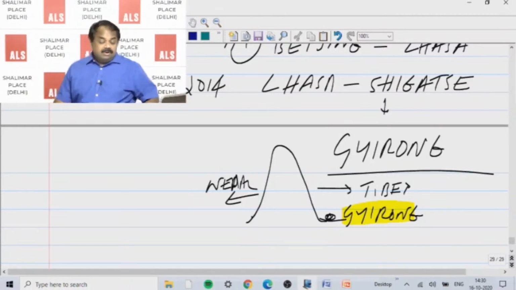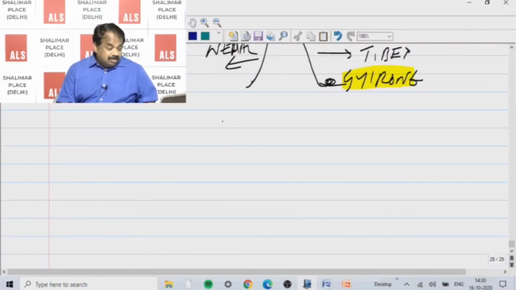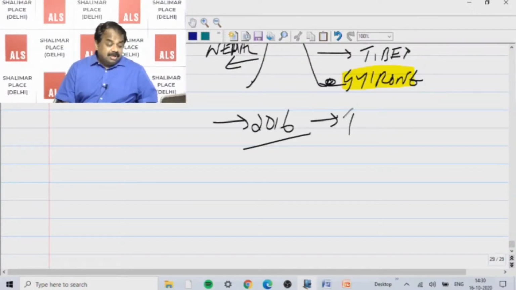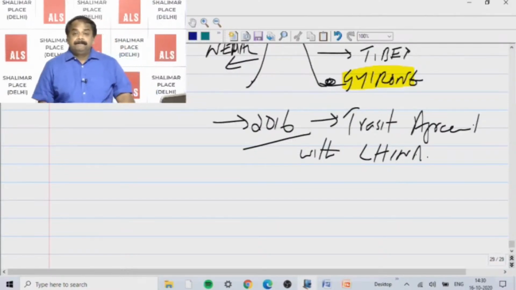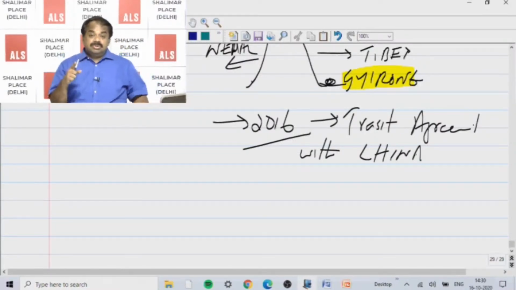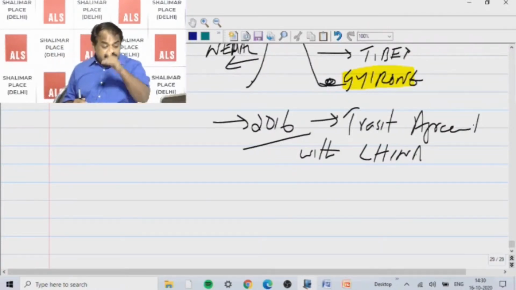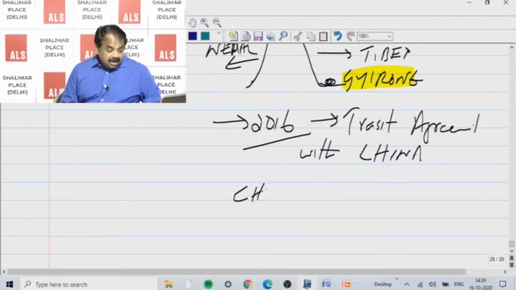And one more point I would like to add is that after the economic blockade in 2016, Nepal has already signed a transit agreement with China, and so they can have access to the Chinese ports if required. Of course, it may not be that easy. We are not saying that it is easy. Even now, most of the goods exported from China to Nepal are coming through Indian ports only.